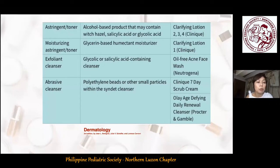Currently, astringents are used to remove the oily residue left behind after cleansing of the face with your lipid-free cleansers or your cleansing creams. Oily complexion astringents are formulated to remove any remaining sebum from the face following synthetic detergent cleansing or to deliver keratolytics such as salicylic acid, glycolic acid, or witch hazel, no? Which are actually treatment for your acne vulgaris. Some astringents, though, are designed for dry skin, and they contain a humectant liquid moisturizer such as propylene glycol or glycerin, and skin-soothing agents such as allantoin, guanidine, or quaternium 19.